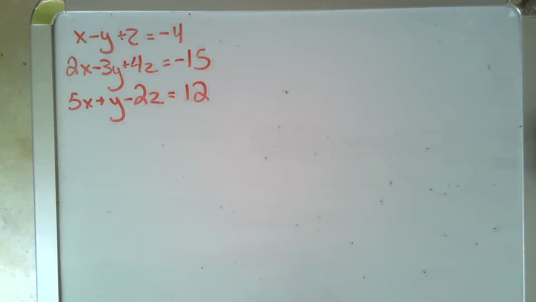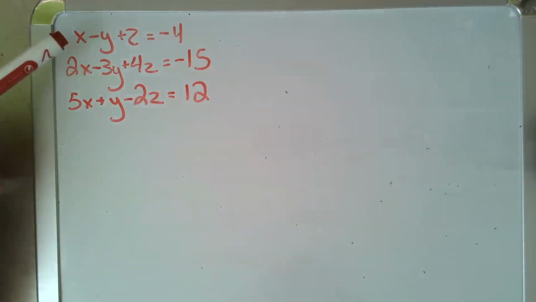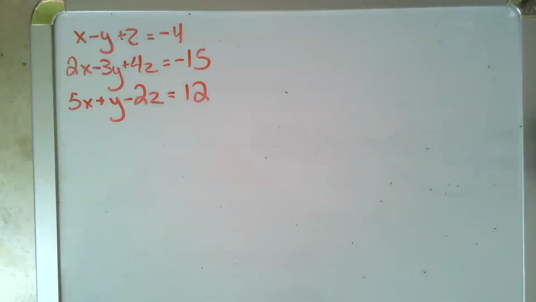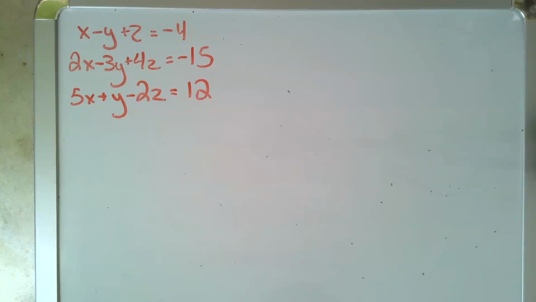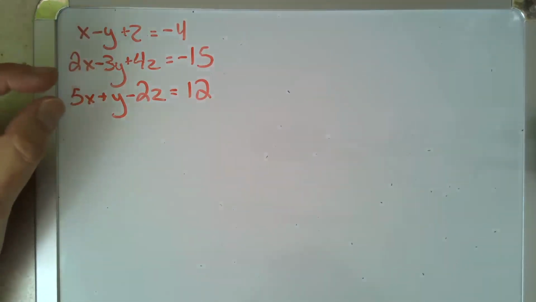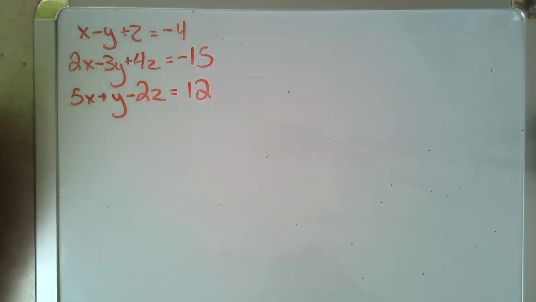Okay, so here's our system. We have a first equation, second equation, third equation, and they're in terms of the variables x, y, and z. And remember that in general, you need the same number of equations as you have variables in order to solve. All right, so here's how we get to work. Our first plan of action is to combine two of these equations and then another two of these equations so that we eliminate the same variable.